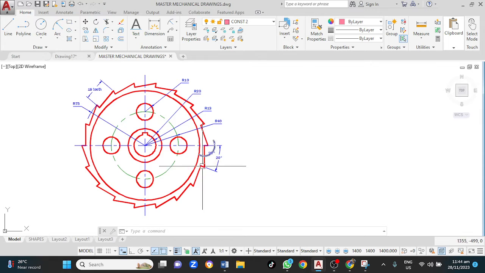This is an angle here. Each tooth has an angle of 20 degrees. This piece here is at 90 degrees to this line. We know that. So knowing that this is at an angle of 20 degrees and this is perpendicular to the horizontal line, and it's 18 of them.